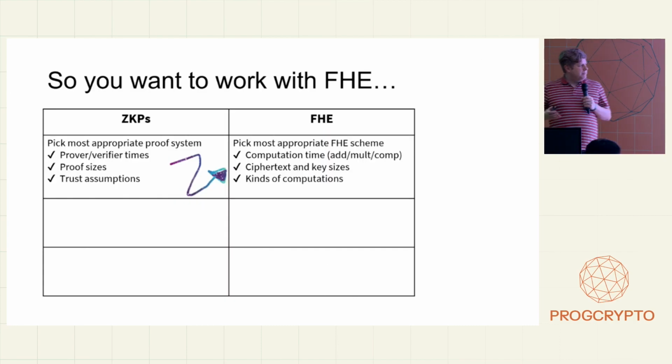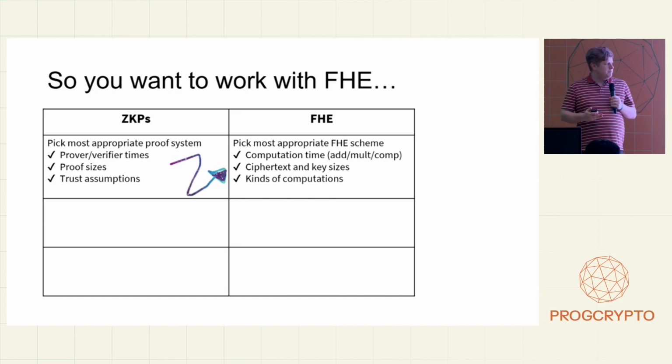OK, so what do you have to do to deploy FHE? Well, it has a lot in common, actually, with ZKPs. So with ZKPs, you need to choose the scheme you're going to use depending on what kind of prover times you need, what kind of verifier times you require, how big of proof sizes can you tolerate, do you need recursion, can you handle trusted setup or not? These are all kinds of different trade-offs.